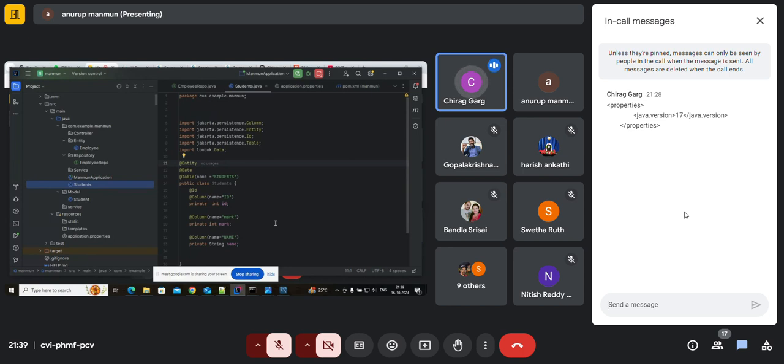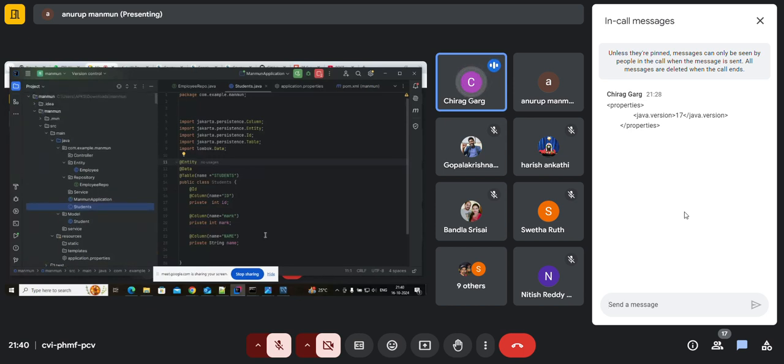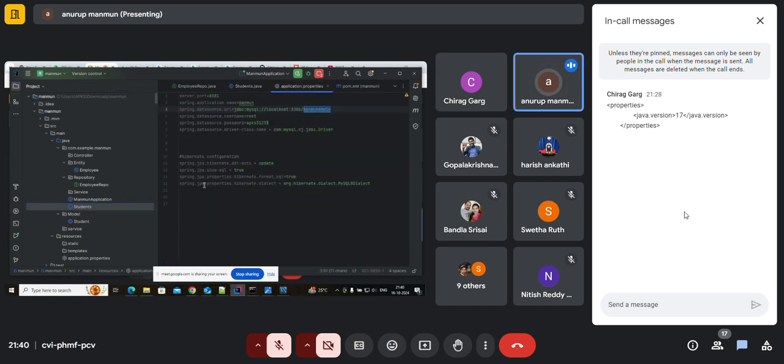Yeah, definitely we'll discuss, but when everyone is on the same page, right? So that's what we are trying. Let's bring everyone on the same page, guys. Anyone else who did not do the JPA configuration? I think I already shared with Anurup yesterday, I already shared in the chat. Anyone who did not do the Hibernate configuration but wants to add the entity and try running it? Just the Hibernate configuration. Team, do speak out, it will help.